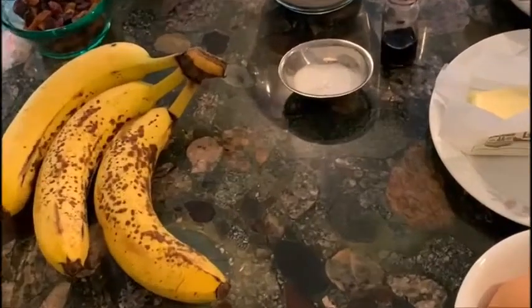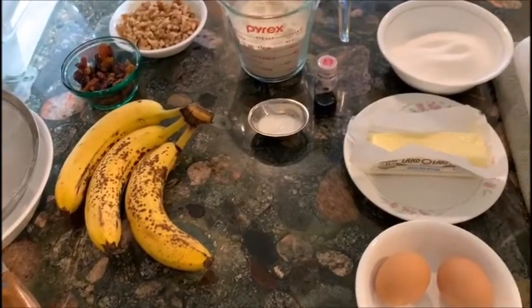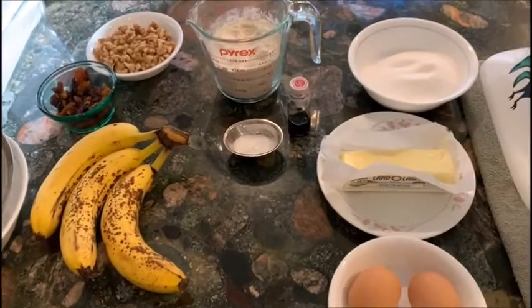These are overripe bananas. We need 3. 2 bananas I will mix in the batter, and 1 banana I need to chop.